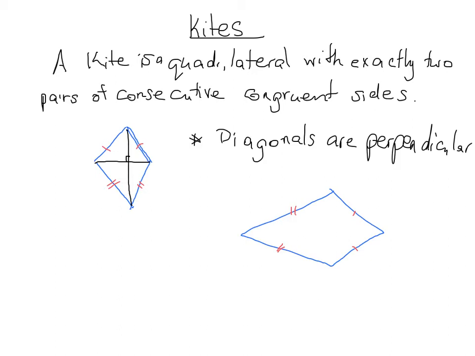The angles are opposite to each other, but here we go. Angles here and here will be congruent. Not these two, and I'll describe how we know it's these two that are congruent to each other. The angle that is congruent to the other angle has to be between two non-congruent sides. See, this angle is between two non-congruent sides, so is this one. And so that's how we know that these two angles are congruent to each other. So let's write this down. We know that there is exactly one pair of opposite angles that are congruent.